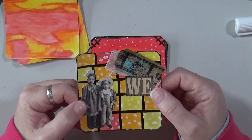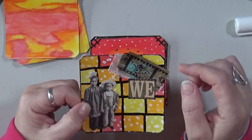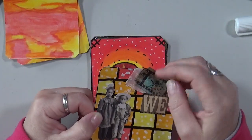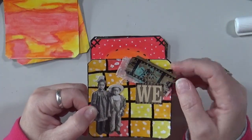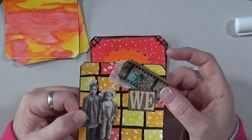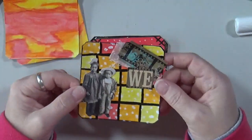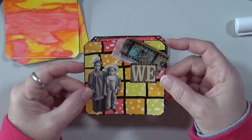This one I thought was really cool. That's a Tim Holtz Little People. And then this is an embossed ticket. I don't remember. This was from a swap many, many years ago, I think. And then I just put "we." I kind of like that. And I like the square in the background.